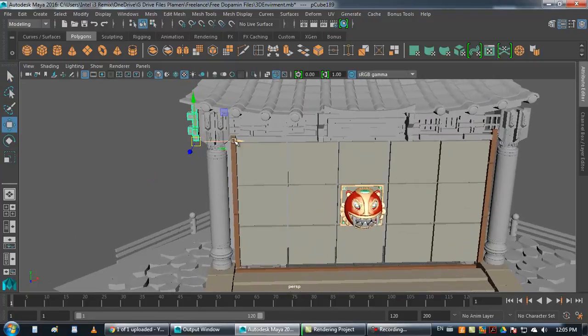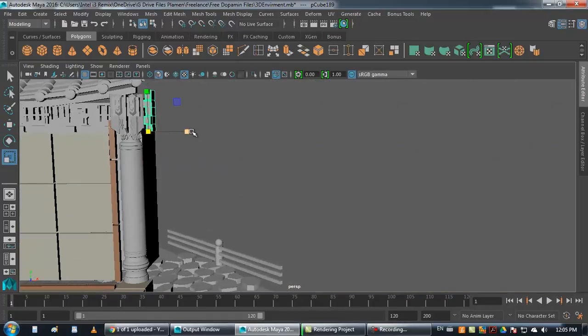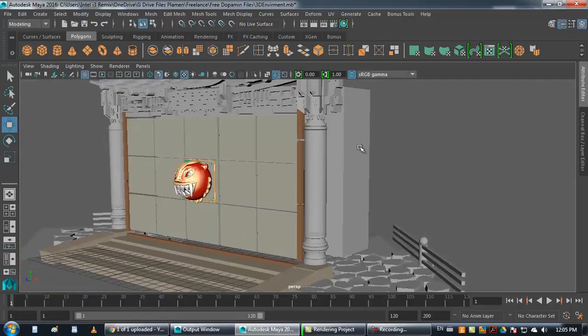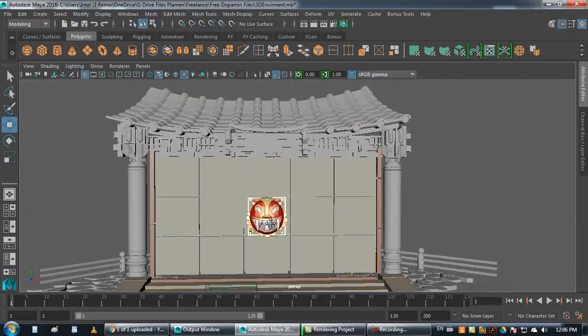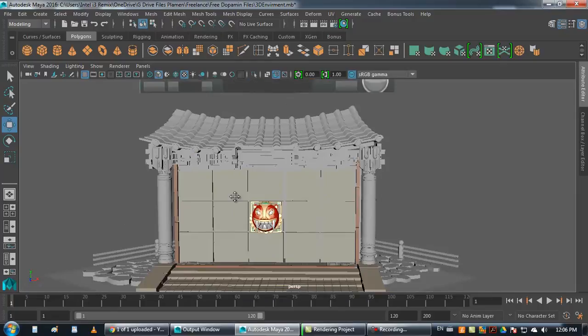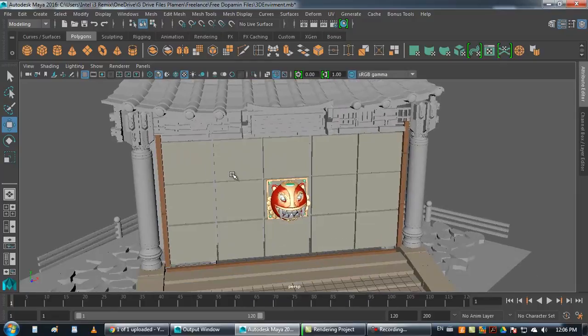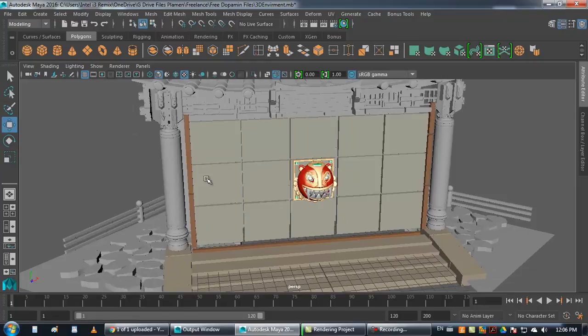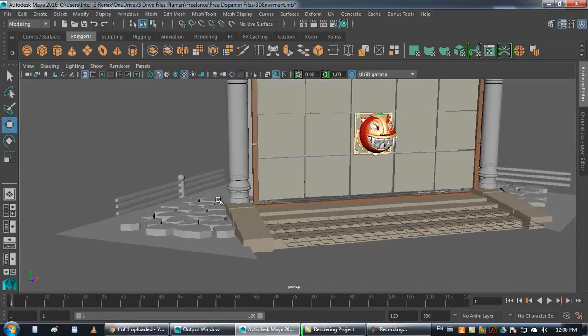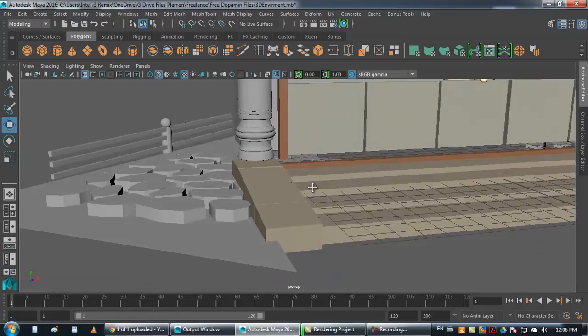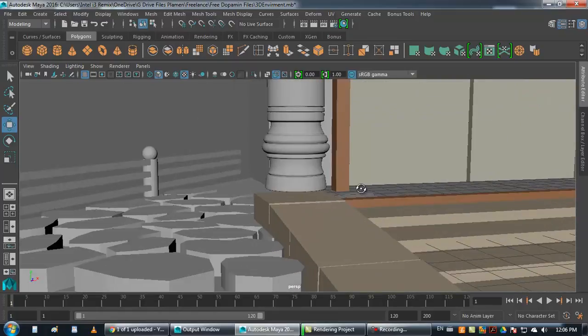It's not modeled completely. I mean, there are things that need to be modeled more carefully, but in order to finish the project in shorter time, I will make the materials and I will make the render. I'm not gonna model anymore. It's not okay, I know, but we'll do it like that.